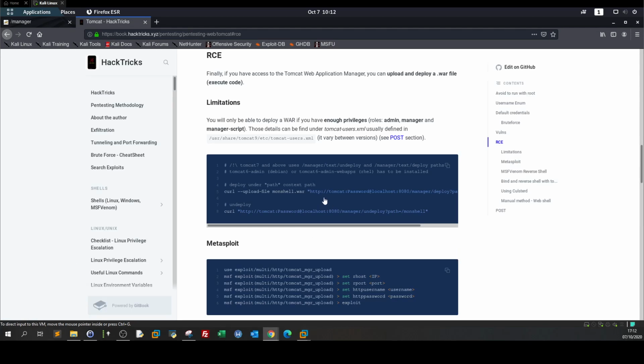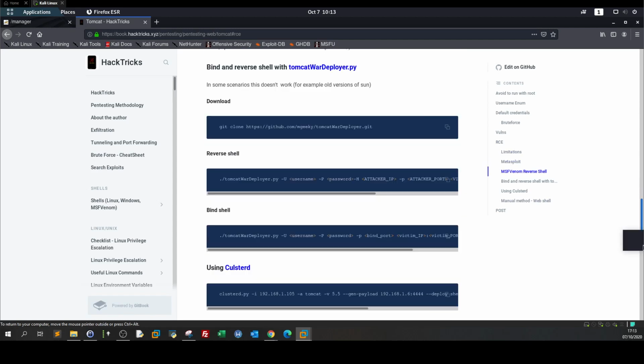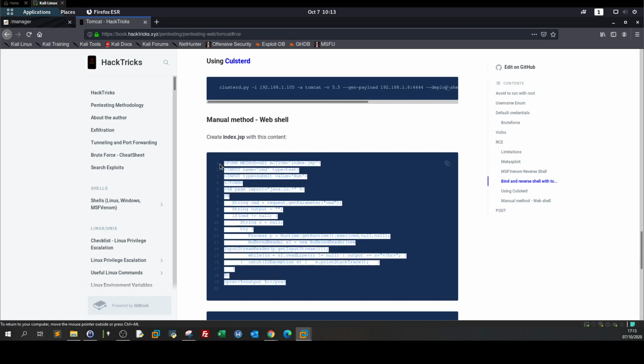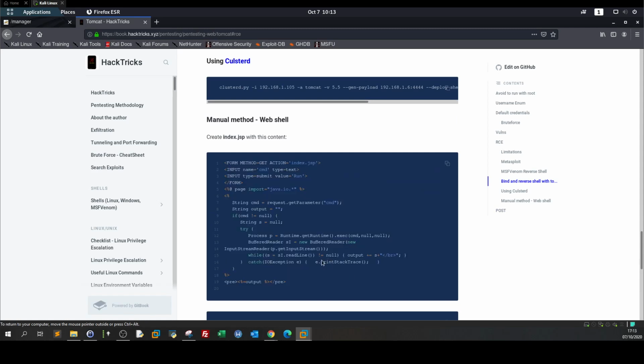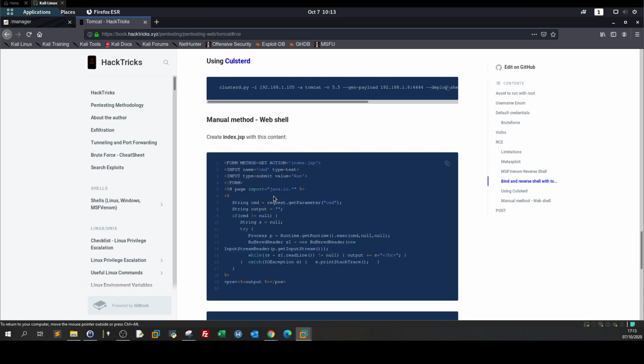All right, so we see here a couple of things to try. We have the Metasploit method, and we have the manual method. If we go down, we have the manual one, which is this one. As a learner, I prefer you to try this one.